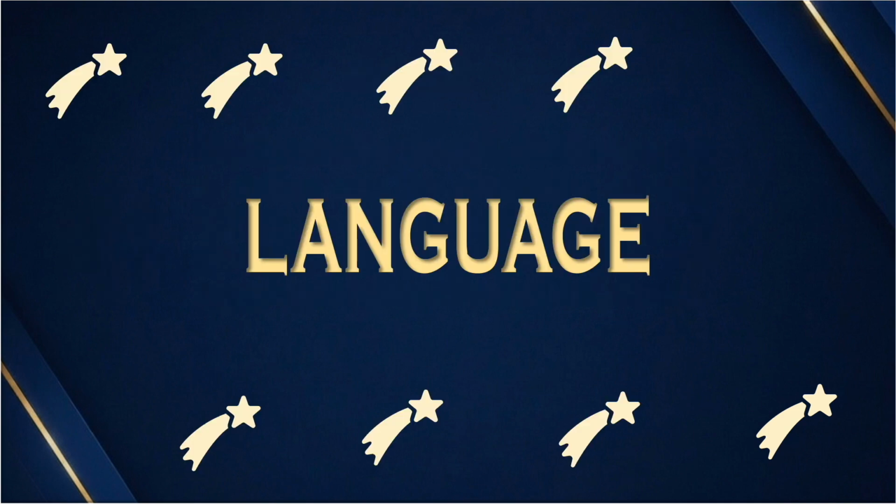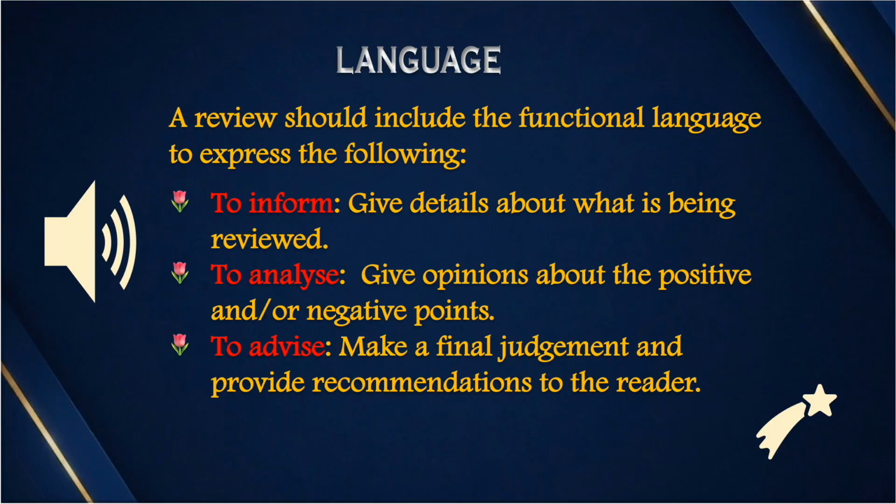Now let's discuss the language required for writing a review. A review should include the functional language to express the following: to inform, give details about what is being reviewed; to analyze, give opinions about the positive and/or negative points; to advise, make a final judgment and provide recommendations to the reader.